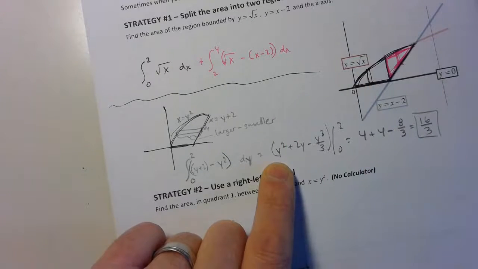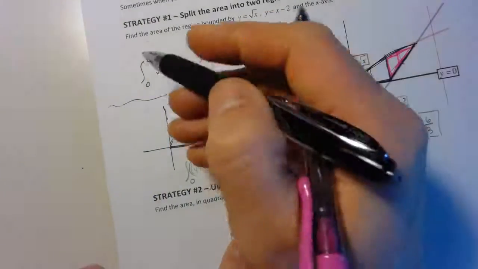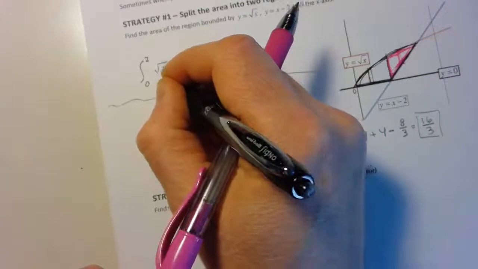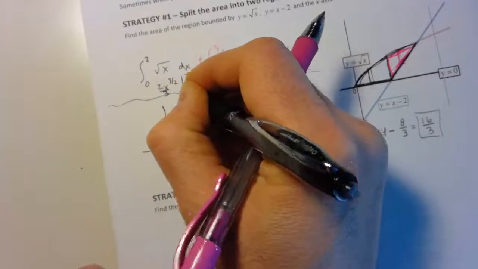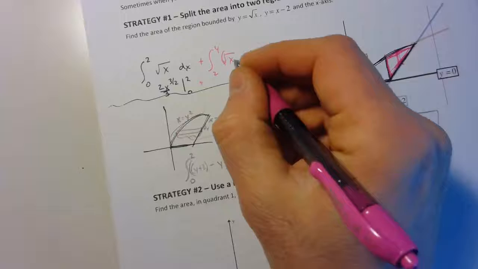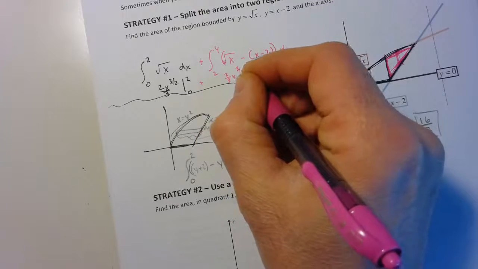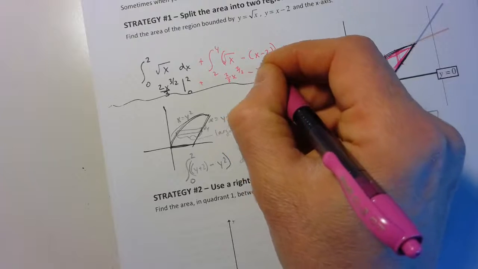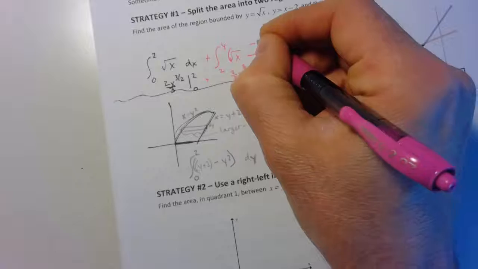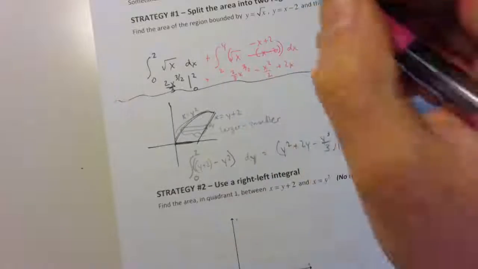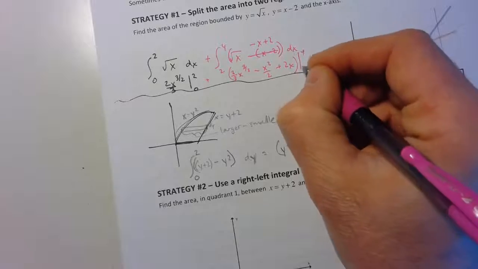If I do this one, I should get the same answer. If I do the antiderivative of this, I'll have two pieces. So again, this is a little bit annoying. 2/3, and that's integrating from 2 to 0. And then this one is going to be 2/3 x to the 3/2 minus x squared over 2 plus 2x. Remember, I distribute that negative in there, so that's why I got that. And then I have to evaluate from 4 to 2.